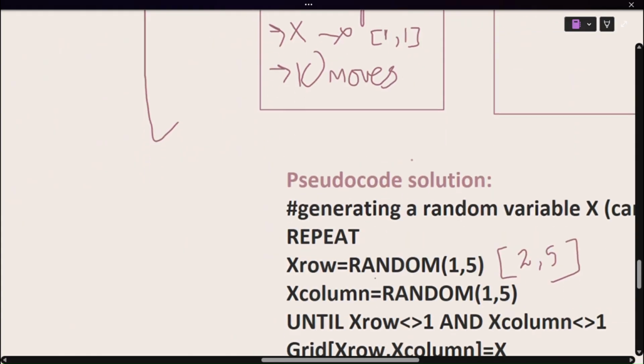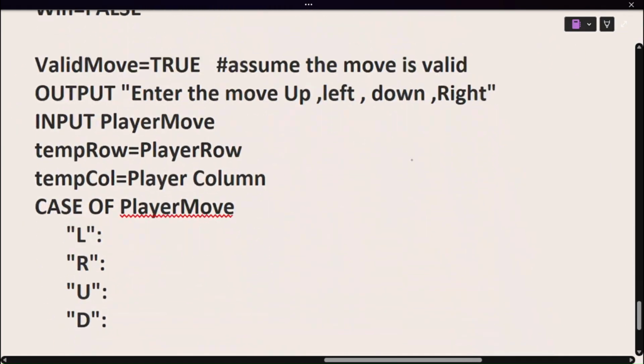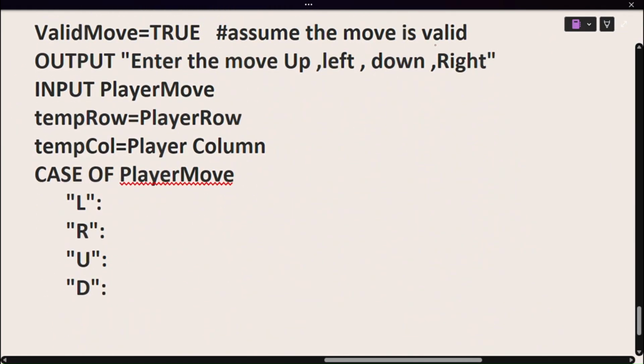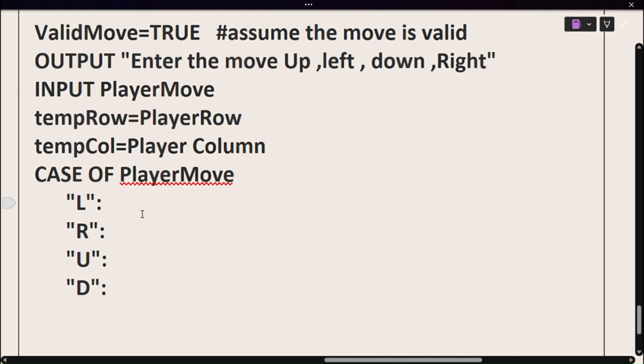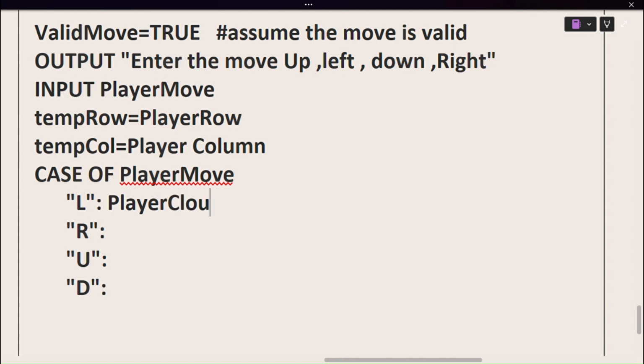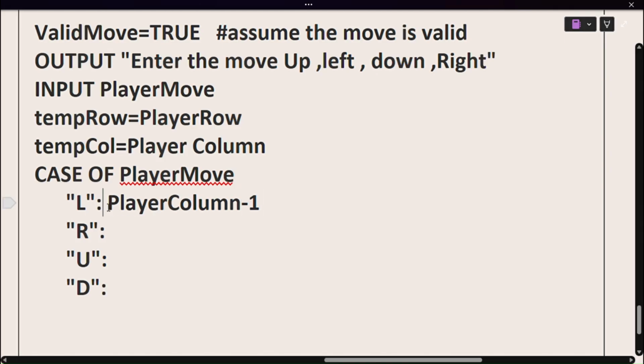Okay, so I'm going to write here player column -1. However, this is going to be stored into this value, temporary column.